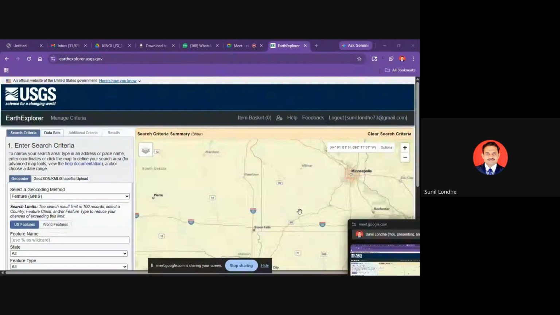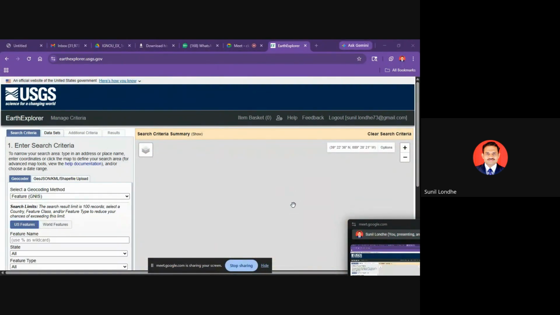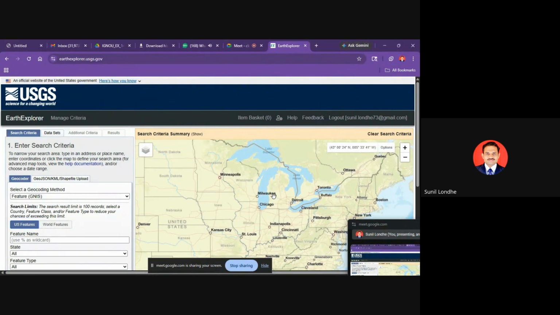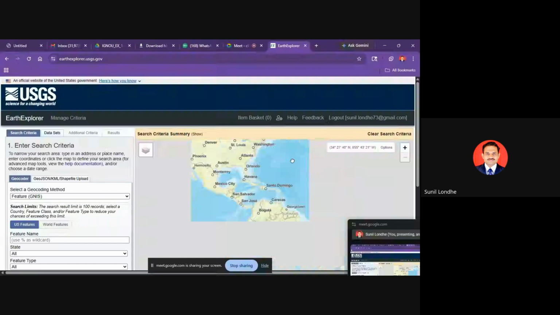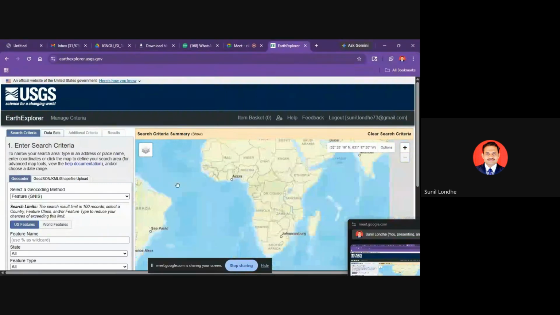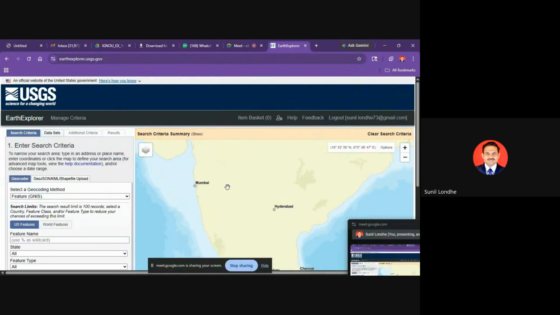So this is the USGS site. Let me take it to India. Here is Mumbai. So let me zoom.